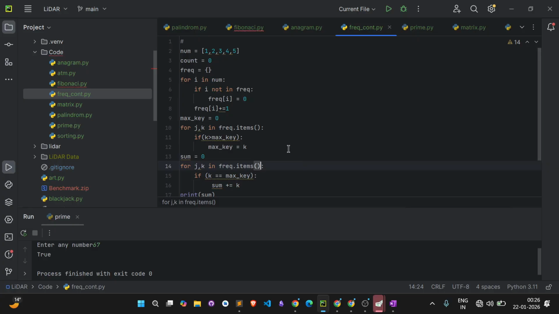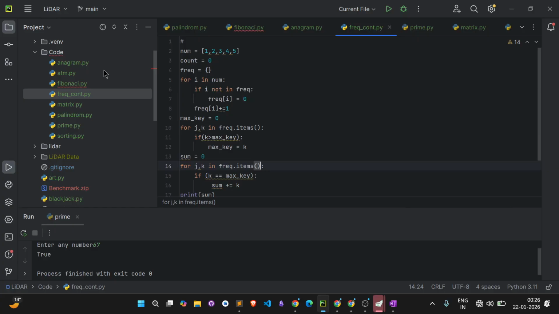Better we will do this tomorrow. And I am giving you all this as an assignment, like anagram. Write it down by yourself. You can also take help of ChatGPT to understand, but try to write by yourself, not to copy and paste. Take help of ChatGPT, but write it down by yourself only.